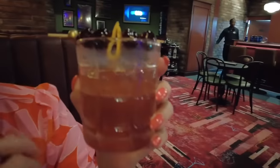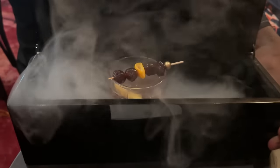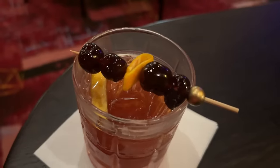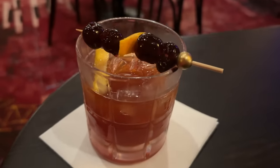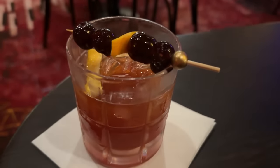All right, I got the half note smoked old fashioned, which, first of all, five stars for presentation. It came in a very cool, dramatic box with smoke, and it was awesome. It's made out of Old Statesman bourbon and smoked cinnamon. Ooh. That is a very good old fashioned, very classic tasting. I thought the cinnamon would have a stronger flavor, but it doesn't really. It just adds that little bit of spice, not sweet at all, which is how I prefer an old fashioned, and you can taste that smoky flavor. That is a very good cocktail. I predict we will be back here.